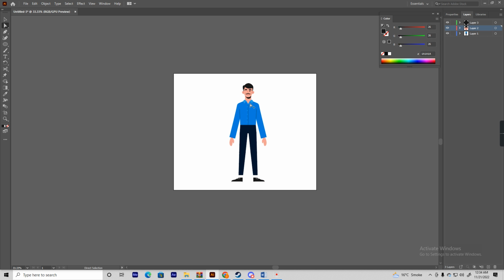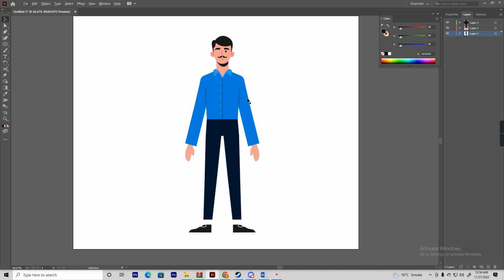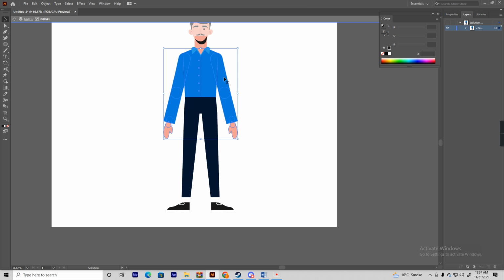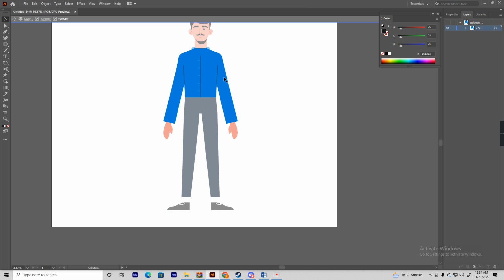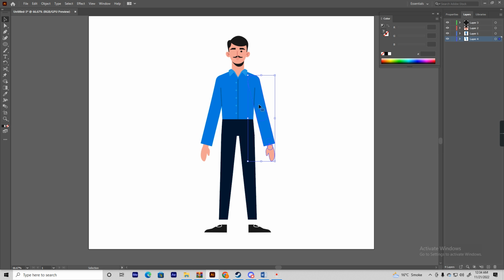Alright, let's get some more layers. Let's take the arm out. Again the same process, click, double click, click, double click, click. Now I have the arms. I'll simply create a new layer and do Control Shift V to paste it exactly on the location it was taken from. Let's bring it below the body so I see these lines as well. I'm gonna make another layer for the lower arm as well. So let's just do that.